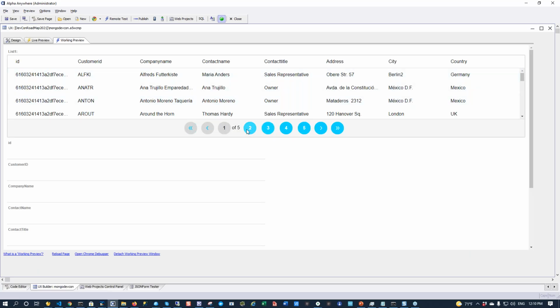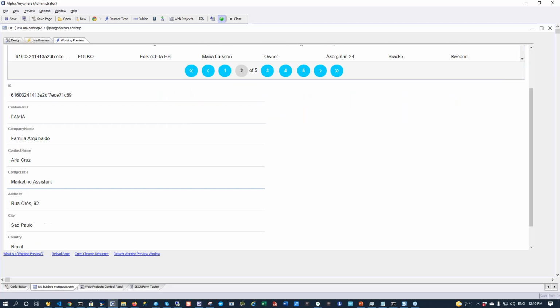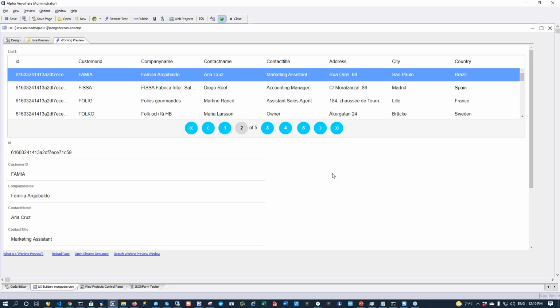So here's my paginated view. Let's go to the next page. Then let's go to that record, and in the detail view, change it from 92 to 94, hit the save button, and then hit the synchronize button. And now we've made an update against our local MongoDB, but I could just as easily have been making my updates against the remote cloud version of Mongo that we're supporting, that is running in Mongo Atlas. So that's basically how you can build a list directly against a MongoDB database.